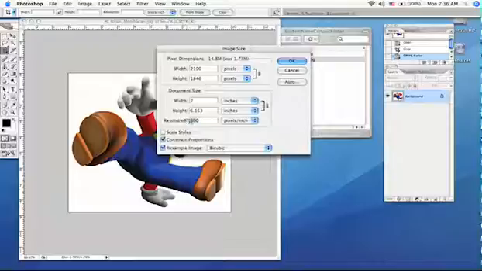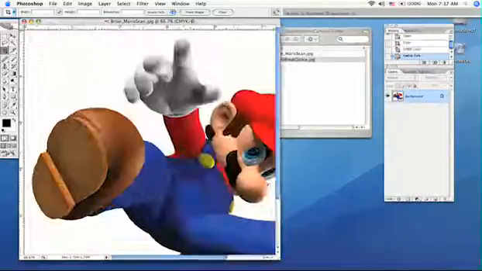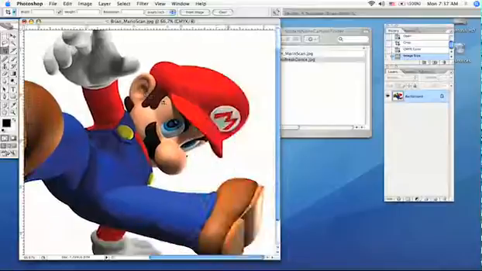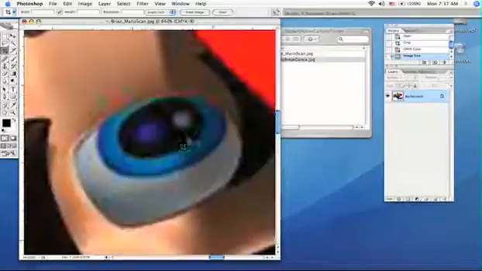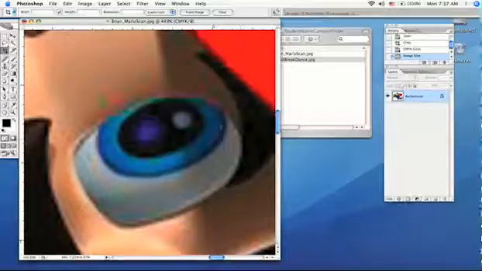300 was too much. I'm at 14 megabytes, so let's go to 200. I can go to about 220, and I'm at 7.95. Let's go to 210, and I'm right where I said I want to be, around 7.25 megs. Remember the pixelization that was in Mario's eye? Let's move him over now and get real close to the same eye, and you can see how it's much more of a better resolution.